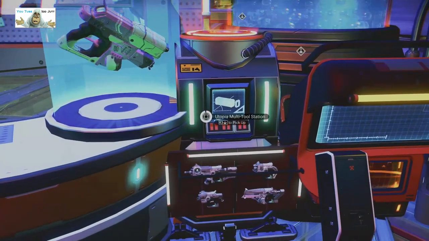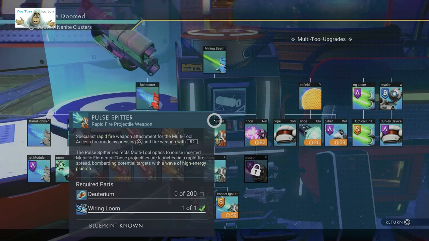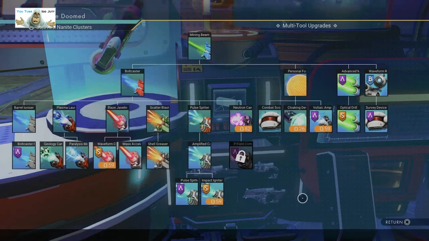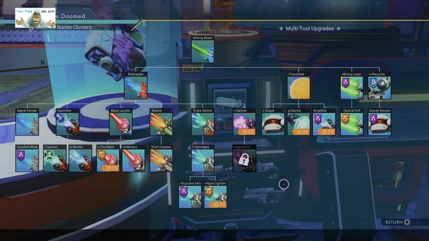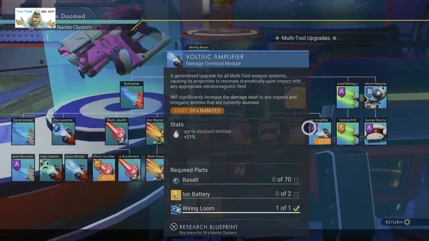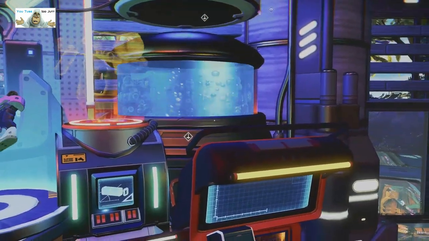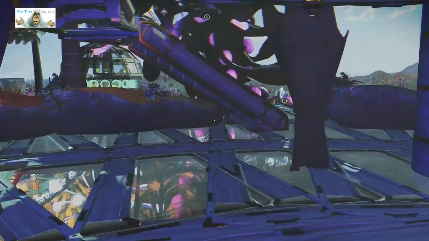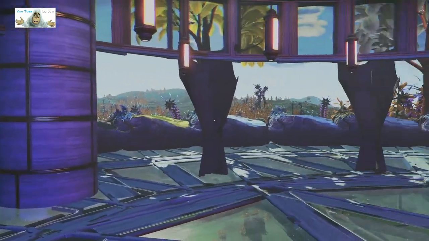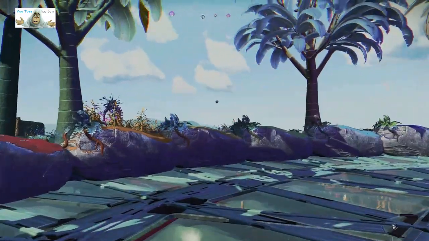Wait, can we open it again? Oh yeah, we can. The only thing I haven't got is the air compressor down there, look. I haven't unlocked it, so I haven't bought that one. Okay, I've got one of those. Oh, cloaking device, okay. Yeah. Why hide? Where am I? Don't know. Go round.